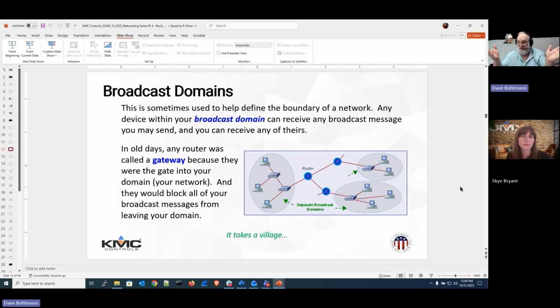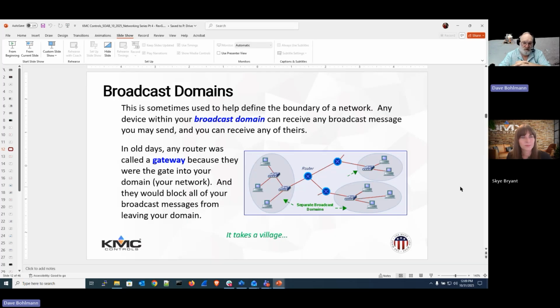And again, for Halloween, that's what's happening tonight. The neighborhood or village is going from device to device, house to house, and we're getting all our tricks or treats and all that. But even with the post office analogy, like Skye was saying, if I wanted to communicate to a house that's not in my postal area, I would have to go through the post office, which is a router.